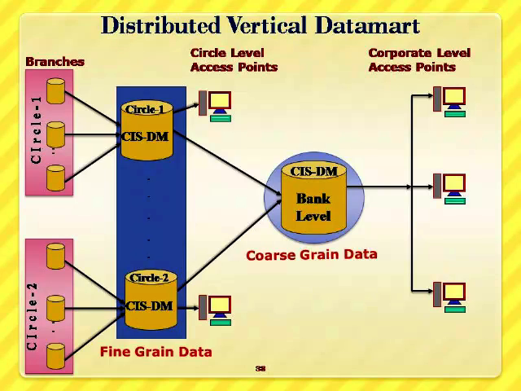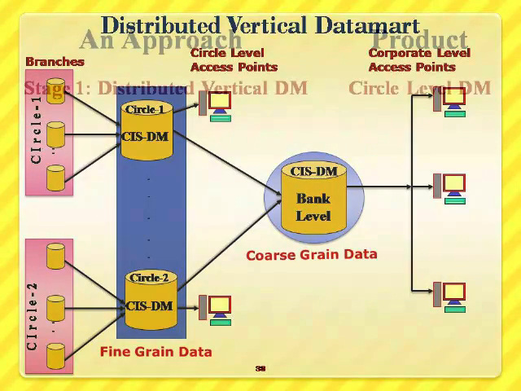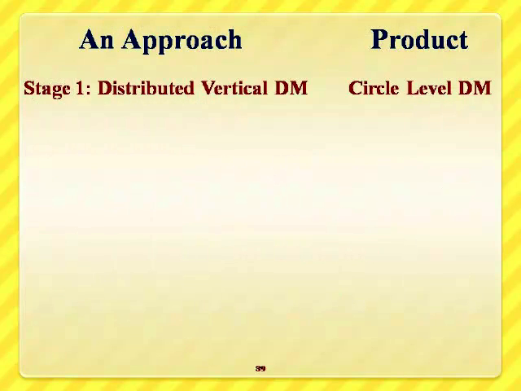Now I am going to present one scenario for a large organization. What is the best model, a generic best model we can adopt for implementing a data warehouse in the case of a large organization, specific to banking, which I am explaining now. The approach I am going to adopt stage by stage, and in each approach, what product I am going to get. Because we already understood the definitions of data warehouse, Datamart, horizontal, vertical. Based on this, we define a generic approach for large organizations to implement a data warehouse.